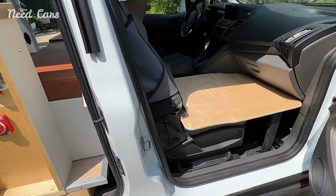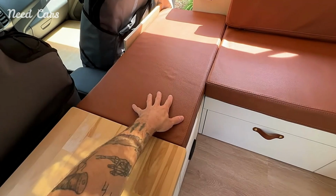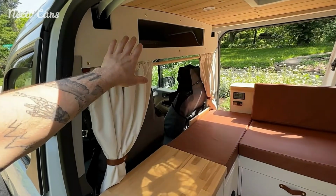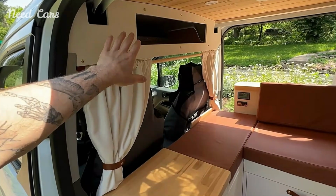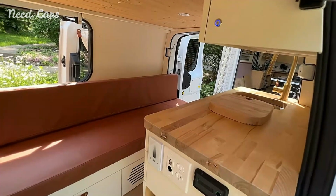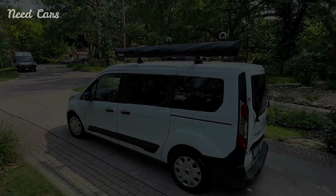With its meticulous design, thoughtful amenities, and versatile living spaces, this camper van represents the future of mobile living, where adventure meets comfort and convenience on the open road. Whether embarking on a weekend getaway or an extended road trip, the micro camper van promises a memorable and enjoyable travel experience for all who seek the freedom of life on wheels.